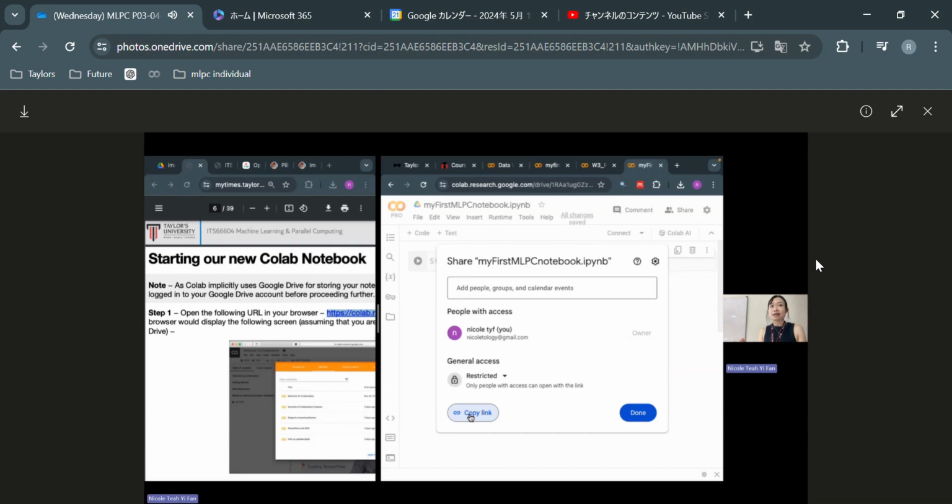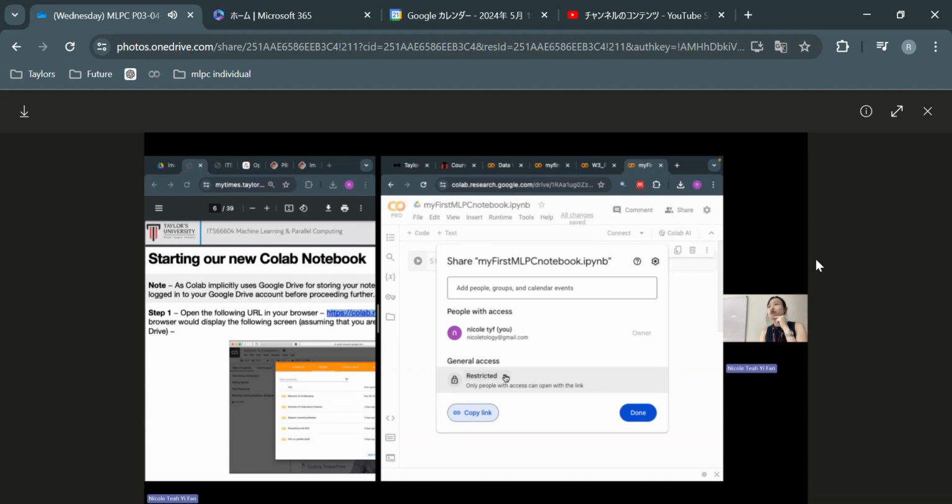But do bear in mind that if you were to copy this link at this point with this configuration, once your friend clicks on it, your friend will not have access to the content of the URL link. Why is that so? Because right now, by default, the access is set to restricted. You are only sharing the content with restricted people.